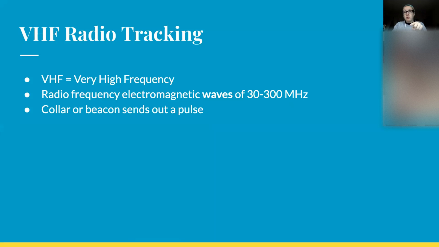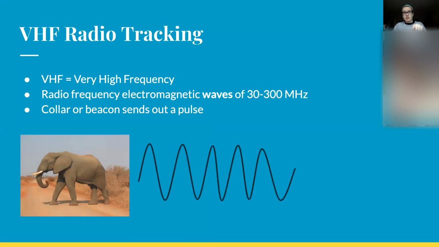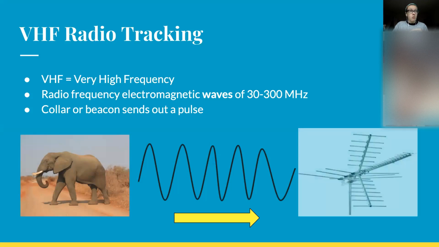So you can imagine the wave going through the air. Say here's an elephant with a collar on that's sending out that beep, on a frequency that's really kind of tall like this. It's going through the air, away from the elephant towards the transmitter. When the transmitter picks it up, it has to be in line with the elephant. So if there were, say, a mountain range in between, you might not be able to pick up the signal. We call it line of sight. You don't have to actually be able to see that far, but it has to be a straight line in order for those signals to make it. So that can be a limiting factor of this.